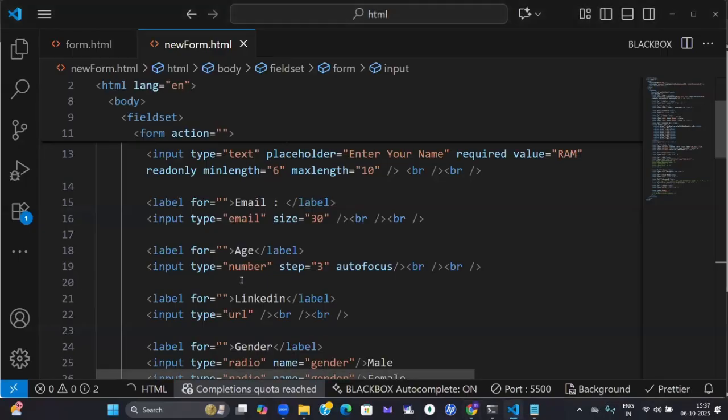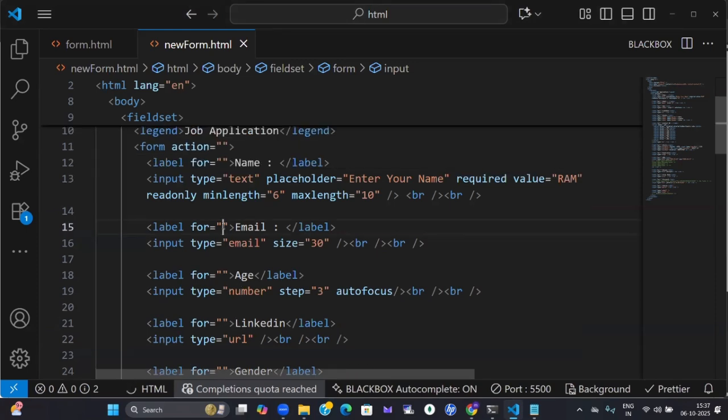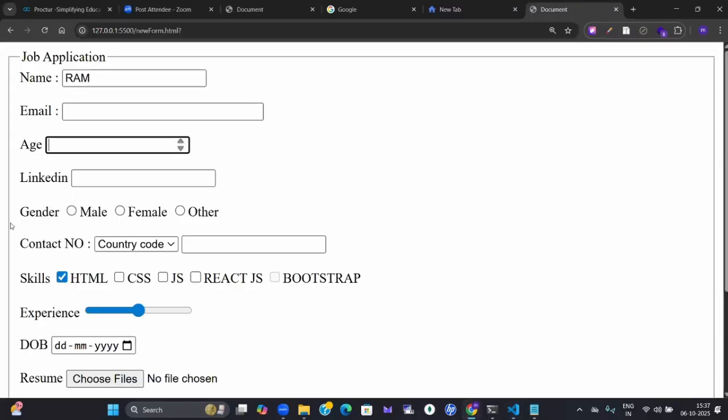So at that time, I am writing for as email. Along with that, here I need to give the ID also as email, for connecting the label and the input field. Now you can check, when I hit on the email also, it will get selected. We make a connection between the label and input field. We are using the for and ID attributes combination. Is it clear, all of you? Yeah, online people, is it clear?